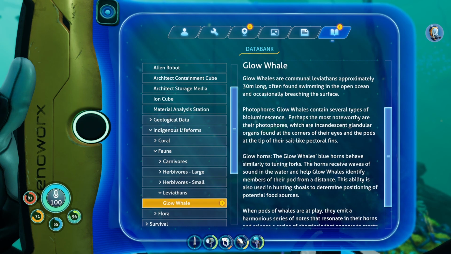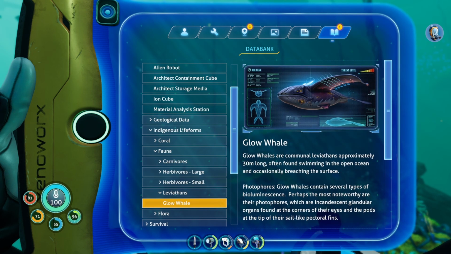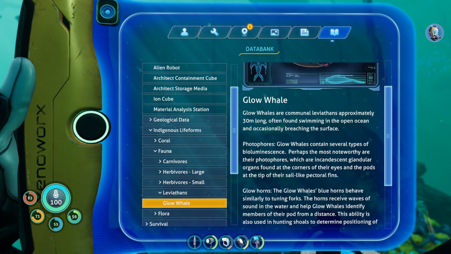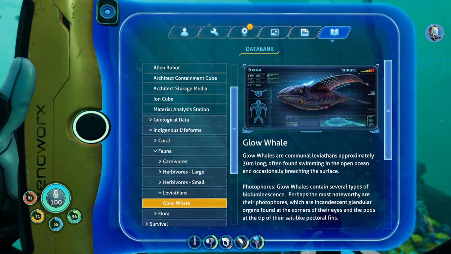Leviathans. Glow whale. Glow whales are communal leviathans approximately 30 meters long, often found swimming in the open ocean and occasionally breaching the surface. Photophores. Glow whales contain several types of bioluminescence. Perhaps the most noteworthy are their photophores, which are incandescent glandular organs found at the corners of their eyes and the pods at the tip of their sail-like pectoral fins.